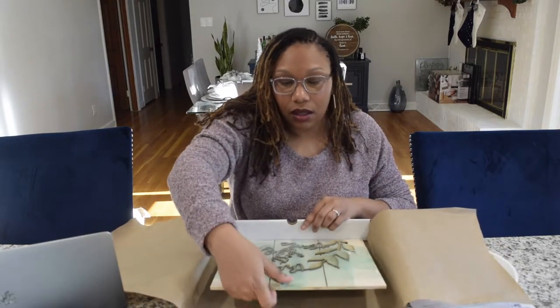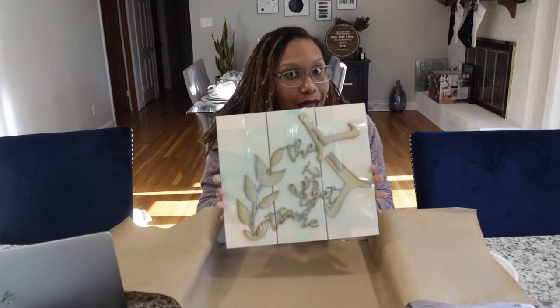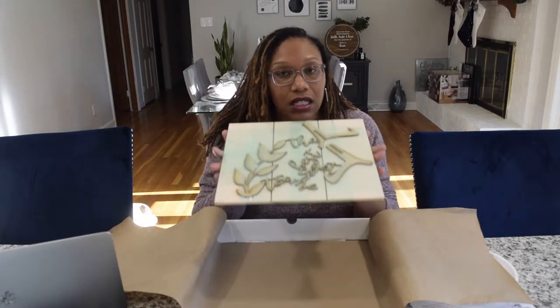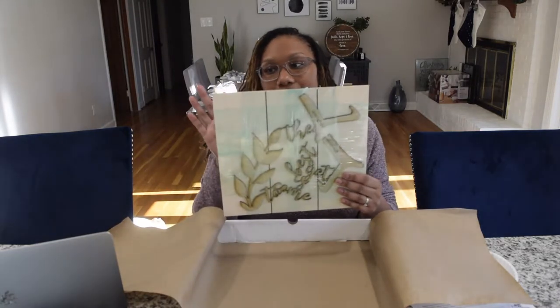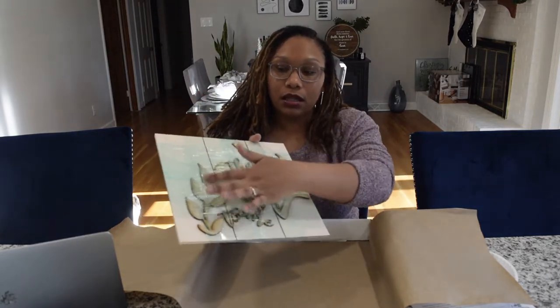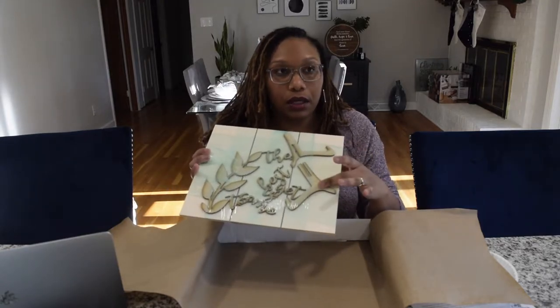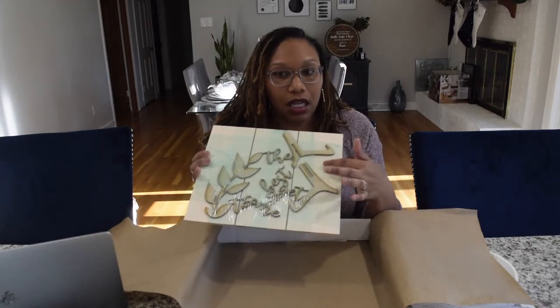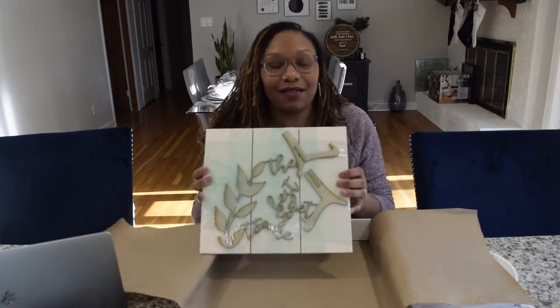You get the actual bare bones wood craft. So this is the January option. It says the best is yet to come. And so you have a wood backer, you have the actual words and another decorative wood piece that you can adhere. And then there's actually a wood, what is this thing called? A shelf, a mantle, a stand. There we go. Couldn't think of the word.